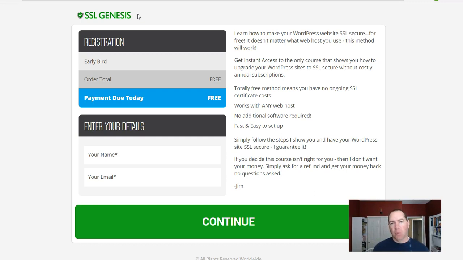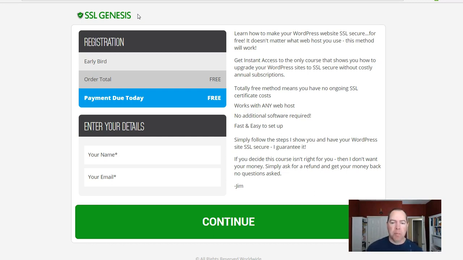It's really becoming more important because Google is ranking websites who have SSL higher in search results. There's all sorts of good reasons to have it. Number one being that it protects your data, yours and your customers, even like contact form data, which may just have email addresses and stuff like that. Customers love it. It's a trust factor, and if it's something that you want to do, rather than putting together a course and trying to sell it to you or something like that, what I've done is just set it up so that you can get inside for free.